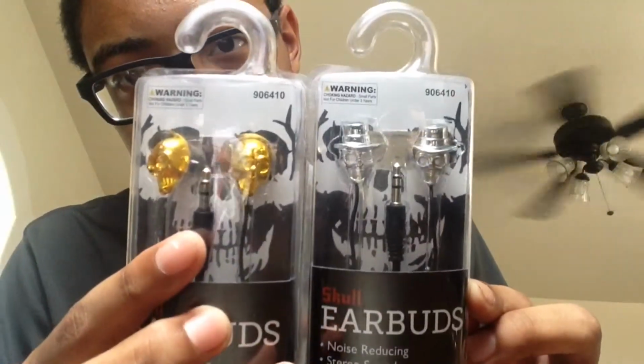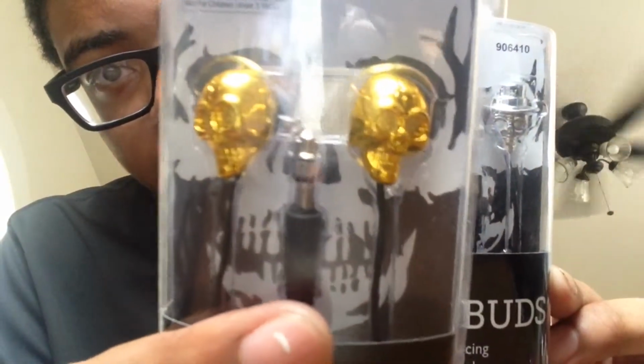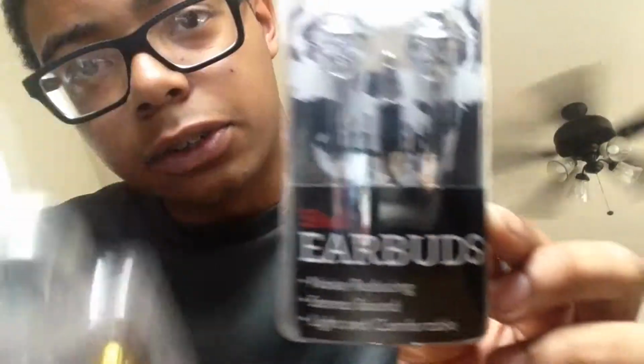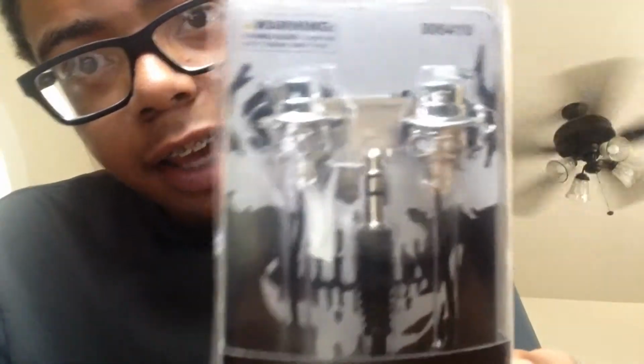And then we got these headphones right here. They're actually skulls, as you can see. They're skulls. This is a gold one, and this is the silver one that has a hat on it. But anyways, let's first off go into this one. Alright. We're unboxing the gold ones first.